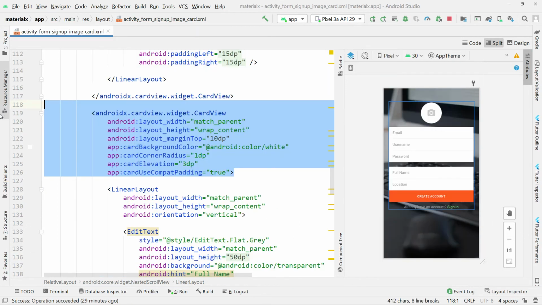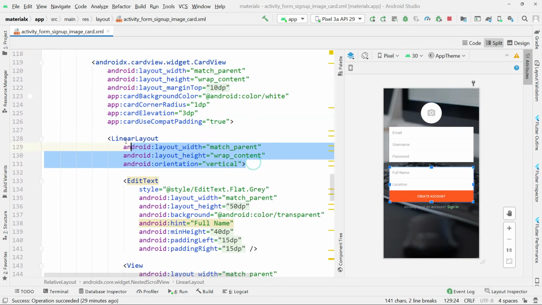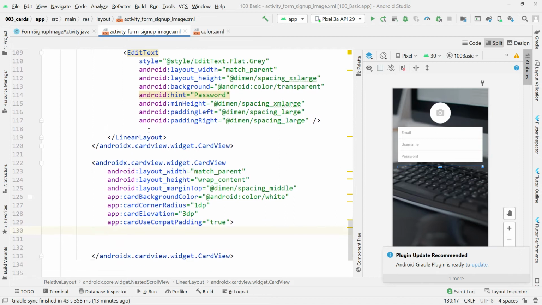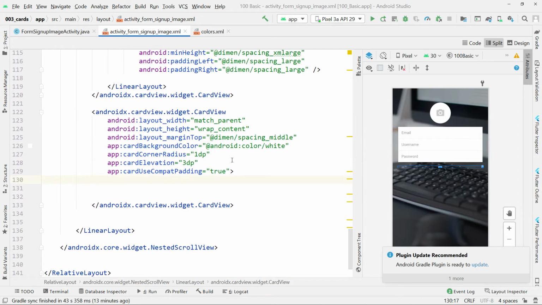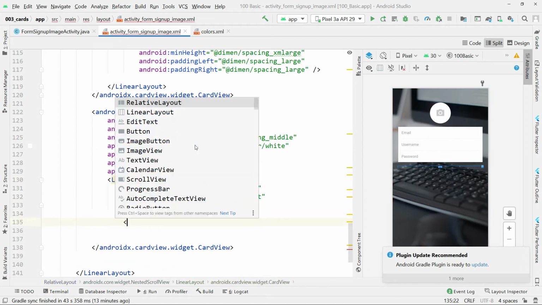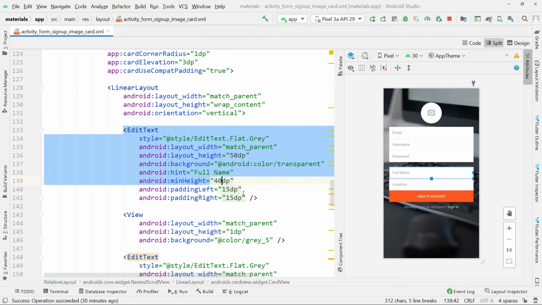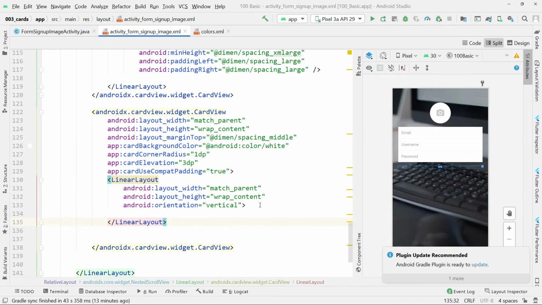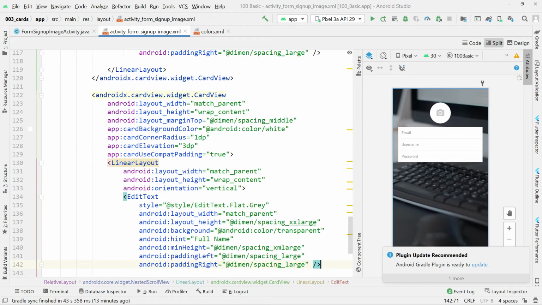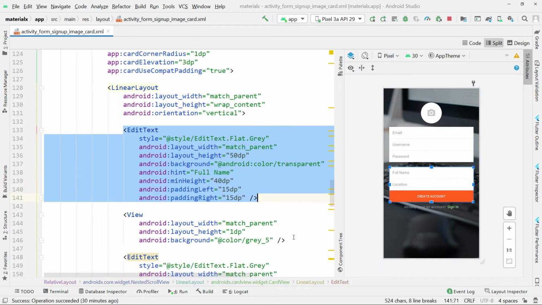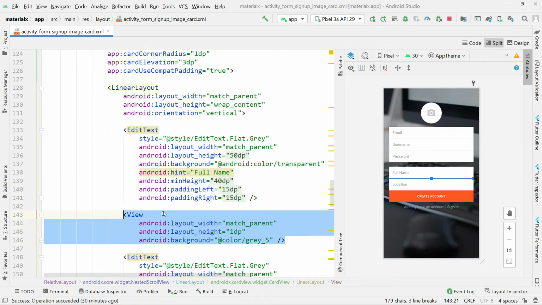And then after, we'll have to add a linear layout. You can see the card is just like the first one. Then let us add a linear layout and make sure that we do what? We close it. And then after doing that, you're going to add there the edit text view, this one here, which is having the full name. And we'll add a view that will separate that edit text view from what? From location.